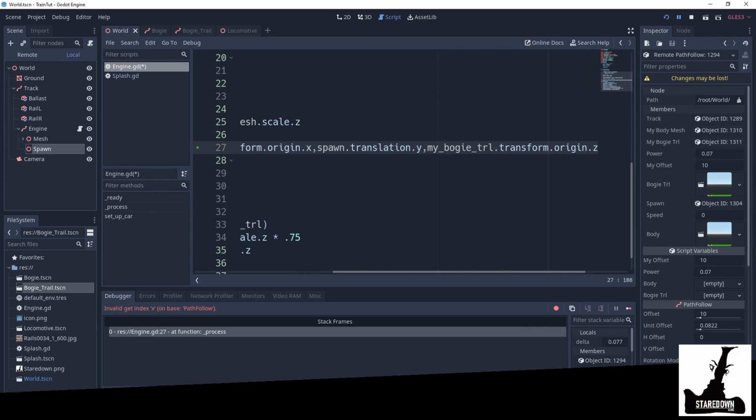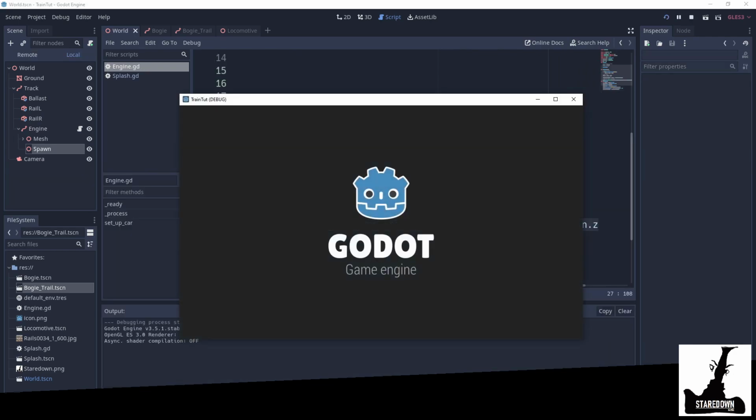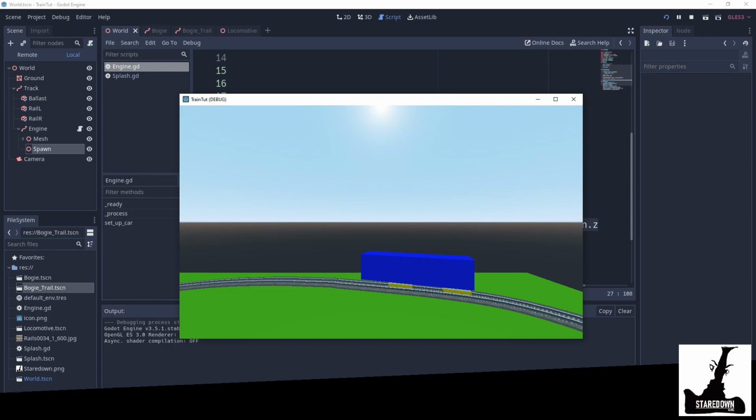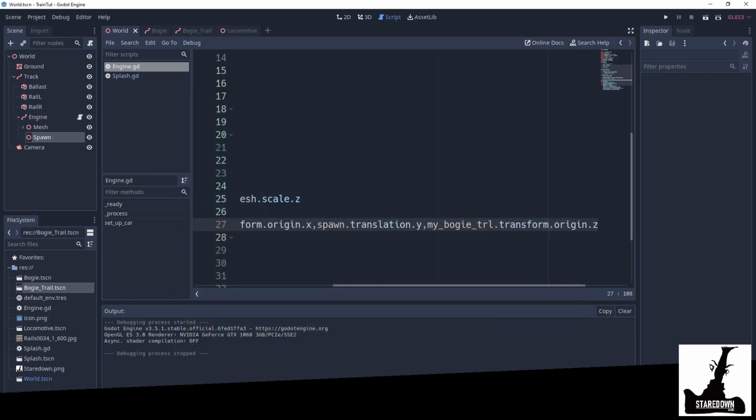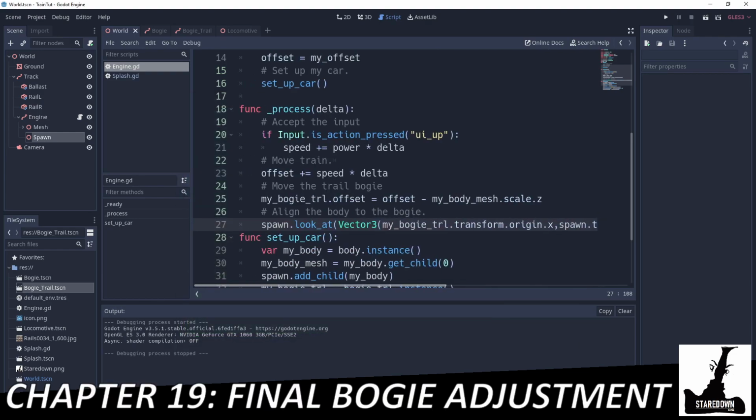Think that'll do it. And now you'll see that there's your go. It will always appear to be connected to that rear. Okay? It's all an illusion, but it works.